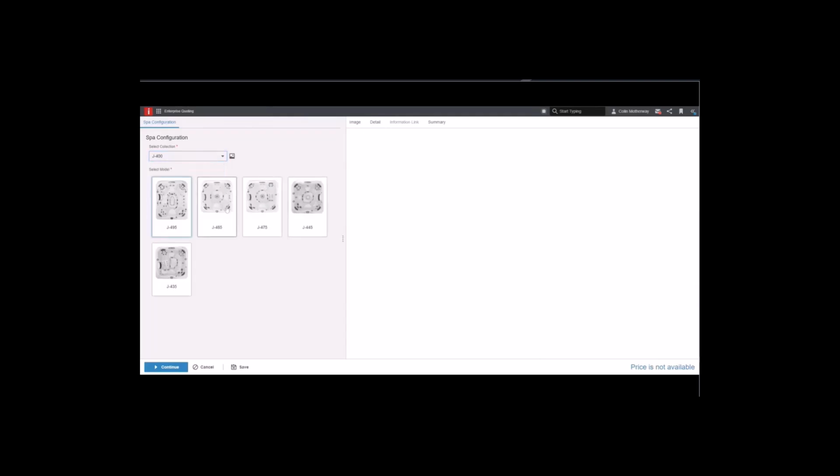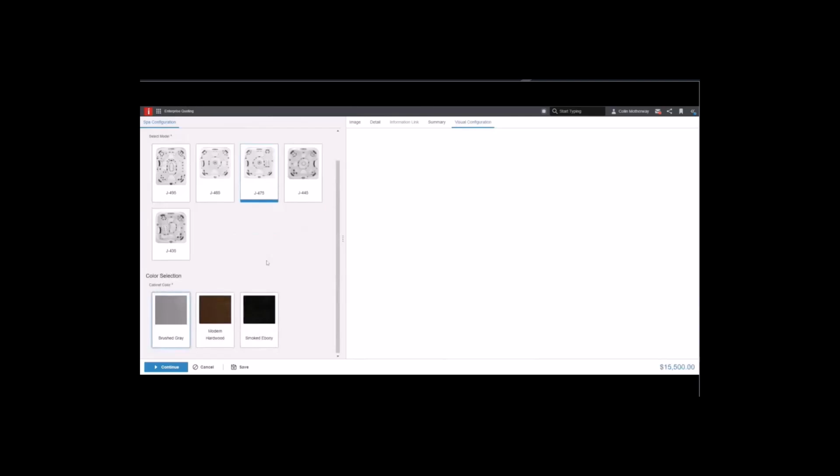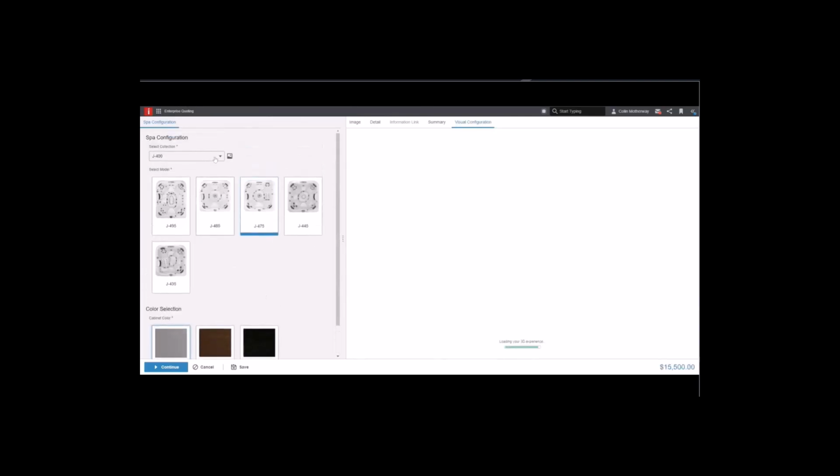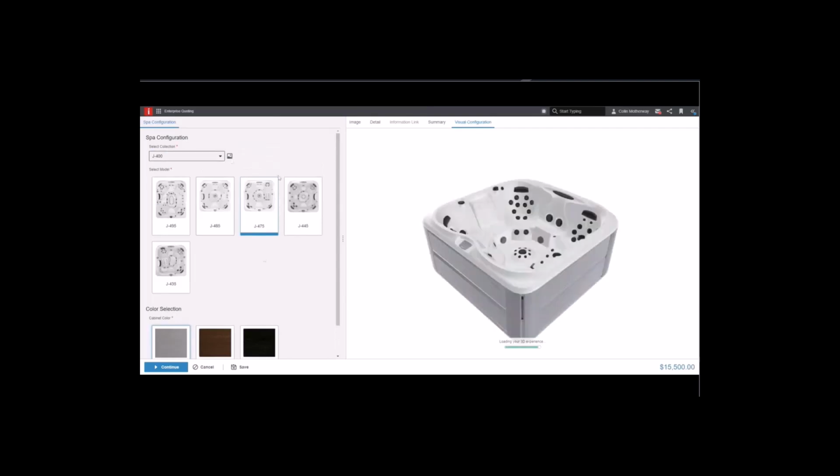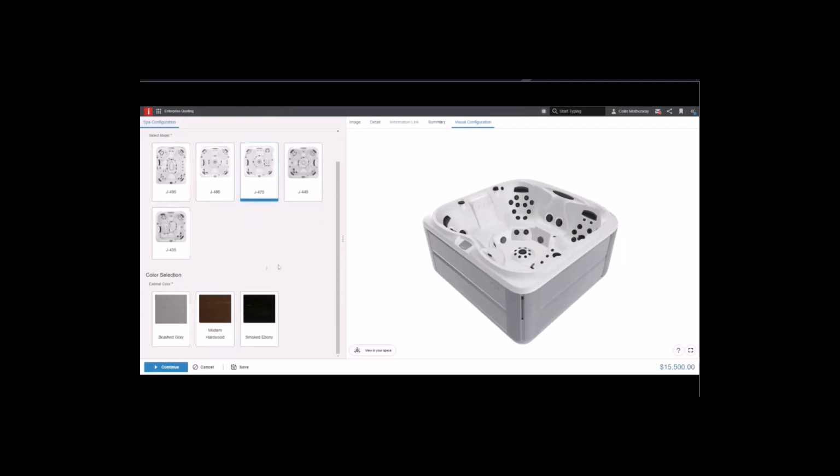As I go through the selection process, we can see that there are multiple ways to prompt the user, whoever that may be, for questions. The first one is a drop-down button. We even have images associated with some of these selections, just to add some context to what the selection might look like. If you're not an expert, if you're just a consumer, you might not understand the difference between these models.